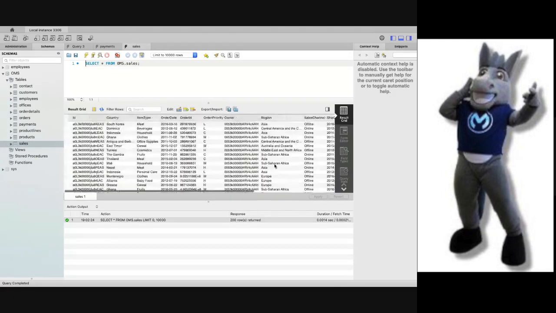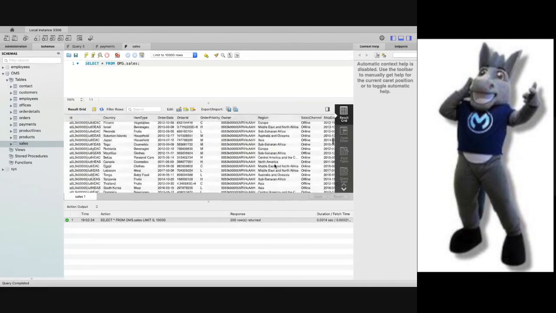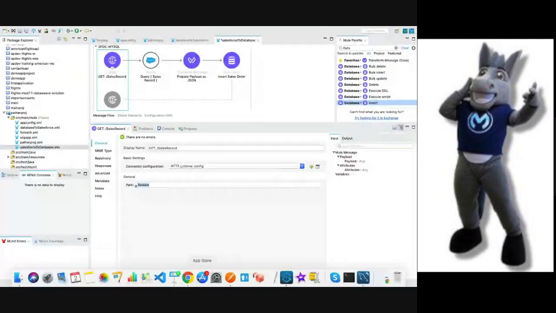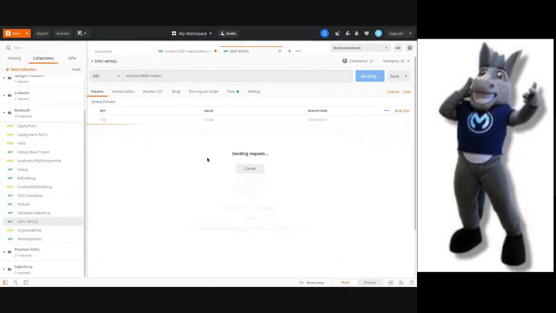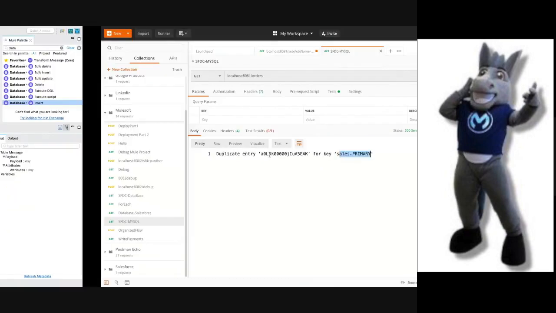Once we execute the flow, we will see how many records we are getting from Salesforce into the tables. If we hit send, it will take time because we have bulk records. Okay, duplicate entry. Why are we getting a duplicate entry? Because there is a primary key. The primary key we have made for the ID. So if we try to insert a duplicate value, we will get the error. That is similar to a Salesforce external ID.